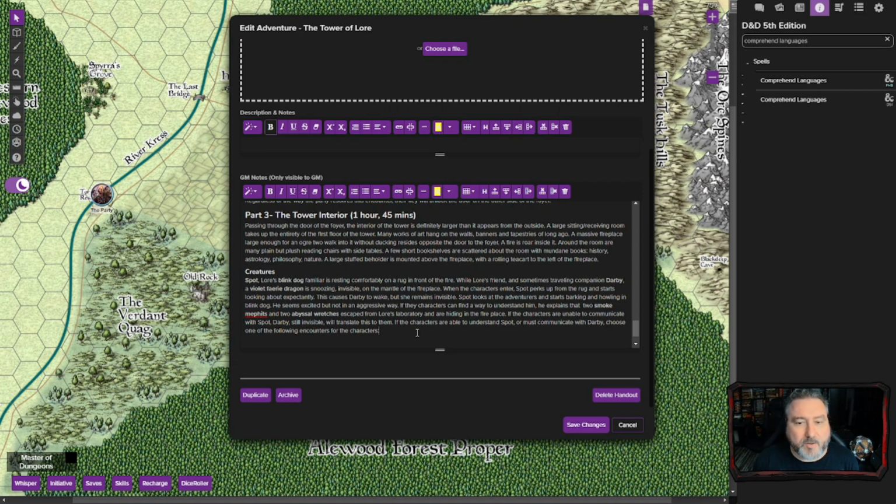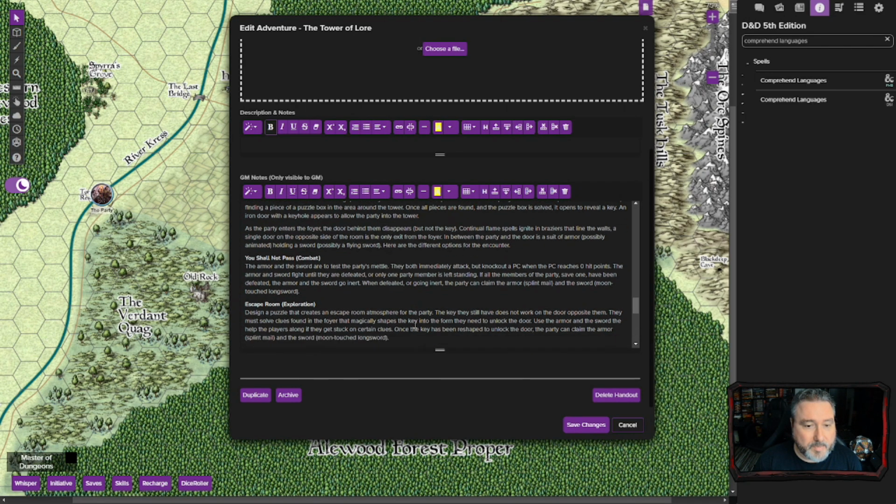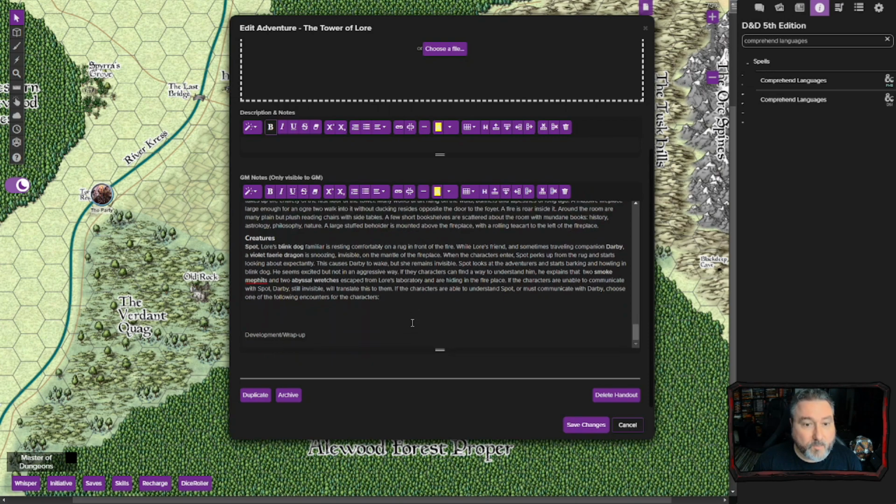So what we can do is have this encounter where we have three remedies, again as we did before: a combat, an exploration, and a social remedy to the situation. I'm just going to label these here, so that we can find a way for each one of these to have a remedy.